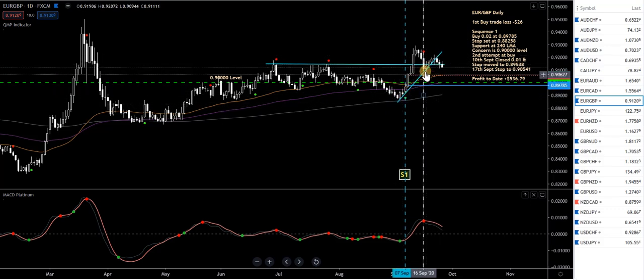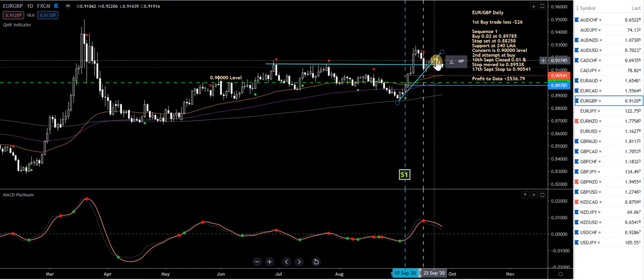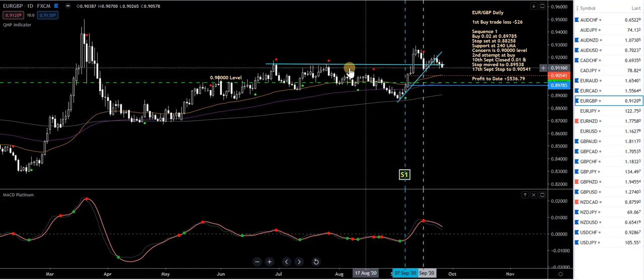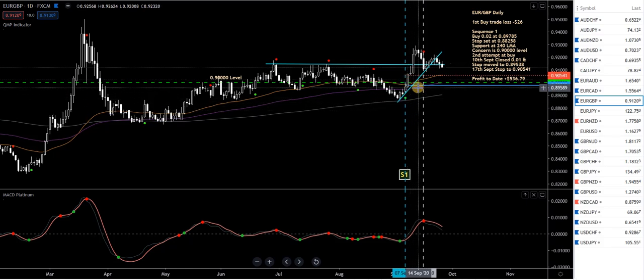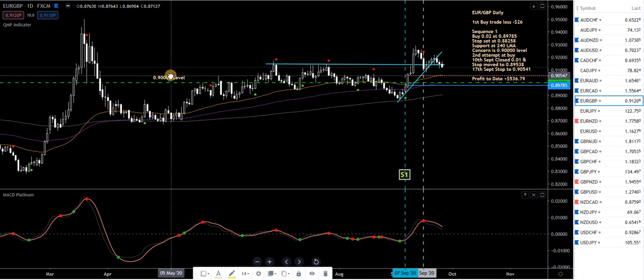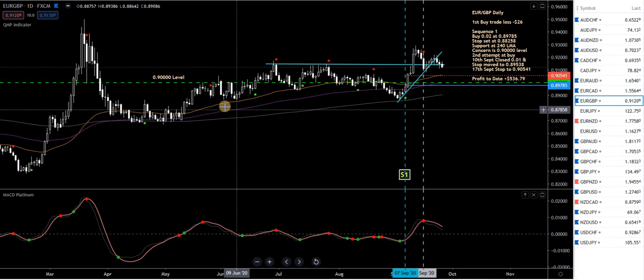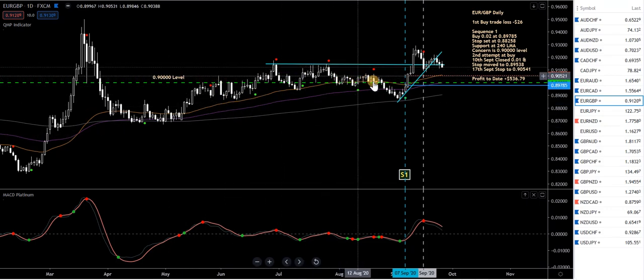So I've drawn this trend line across the lows here just to see if it broke it, more out of curiosity, because you've got this level here. But at the moment, only got the one buy trade on, which is great. The green line is that 90-cent level, just a big round number. You can see price sort of has a bit of trouble around it, but that's just what that is. So we're looking all right, can't lose on that.